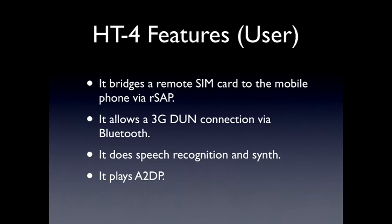So most modern phones don't support this, unfortunately. Especially iPhones don't support it, Windows Phone doesn't support it, Android sometimes supports it, but all the Nokia feature phones that are so great, they all support this. And it basically turns the phone into a smart card reader, a Bluetooth smart card reader, nothing more. And the big advantage of this is that you can use the car's antenna and you save battery life on the phone and so on.